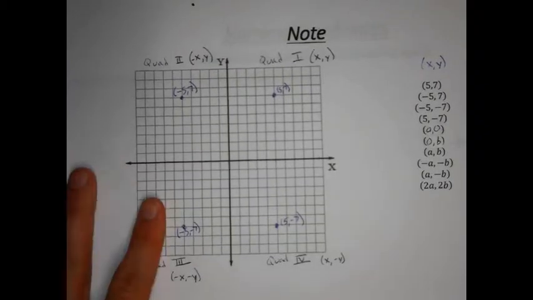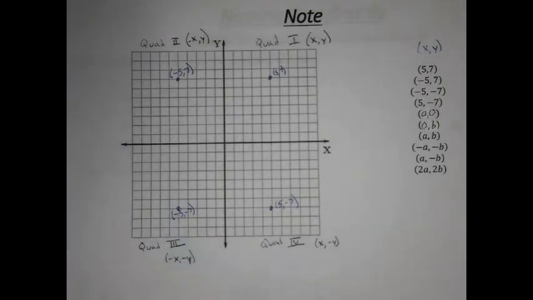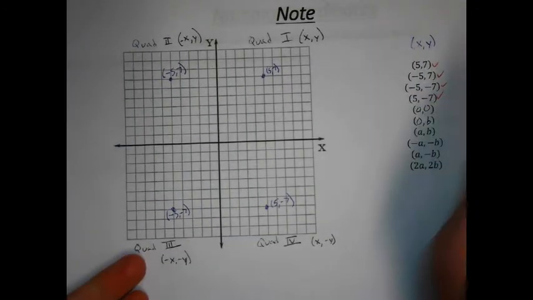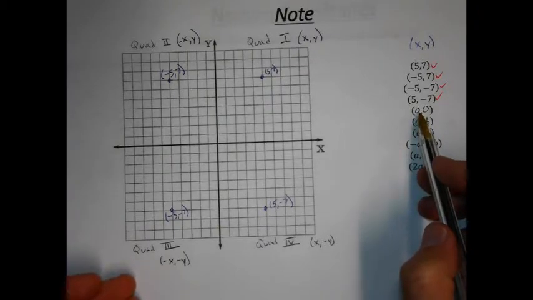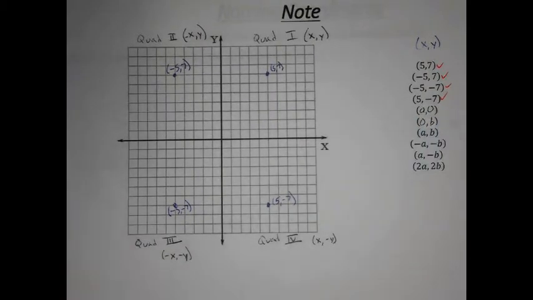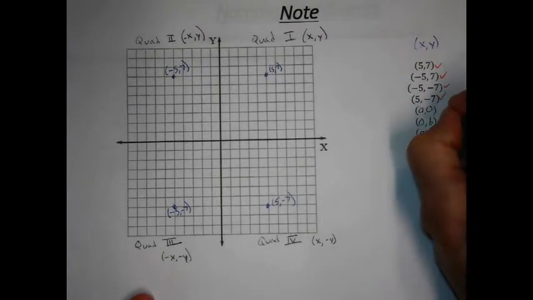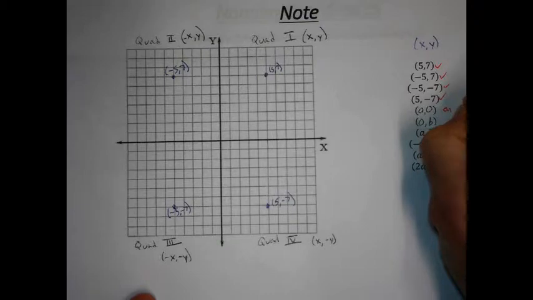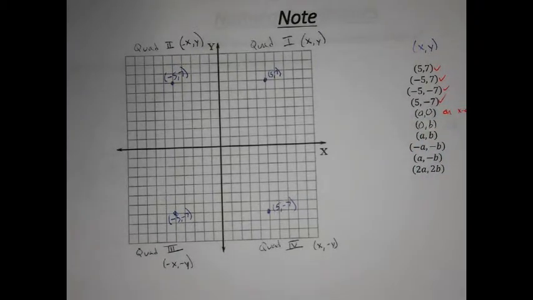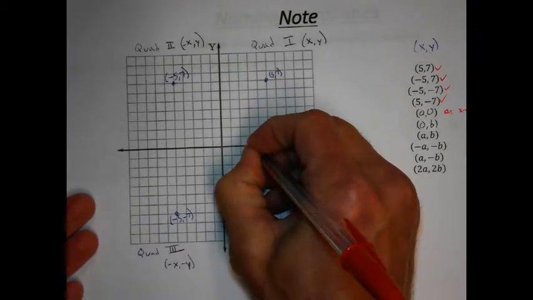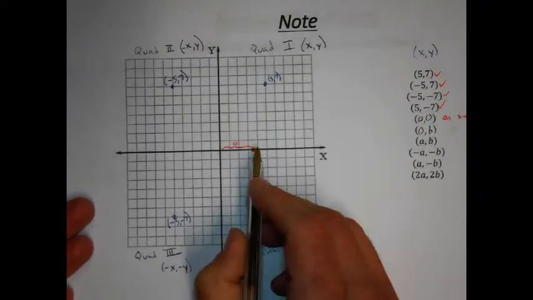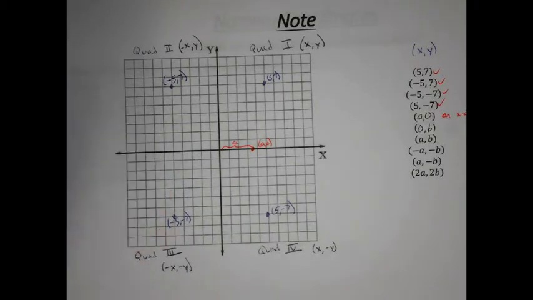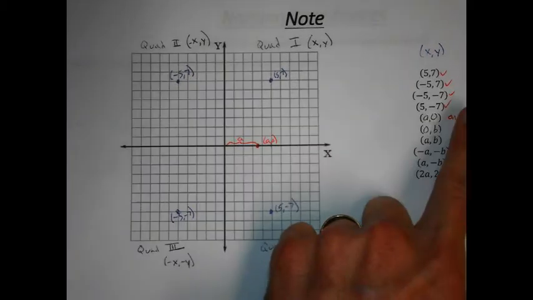This is a review, but now let's throw in some abstract stuff — what if we use variables? Take the ordered pair (A, 0). A means some distance we don't know. All we know is the x-coordinate is some distance A and the y-coordinate is 0. Since the y-coordinate is 0, this point will land on the x-axis, some distance A from the origin. Let's say that distance is about 3 and change — that's our ordered pair (A, 0).